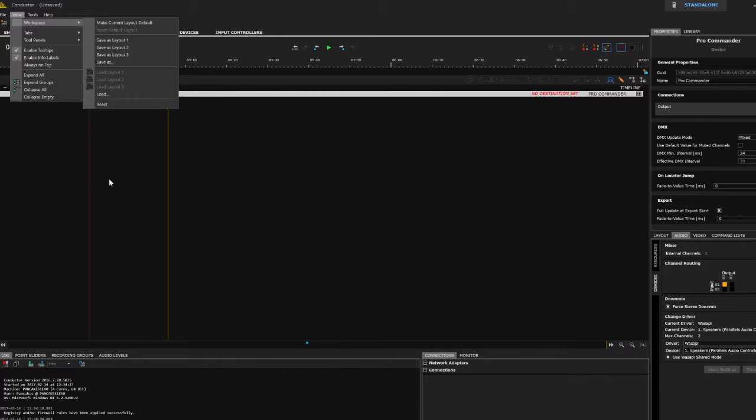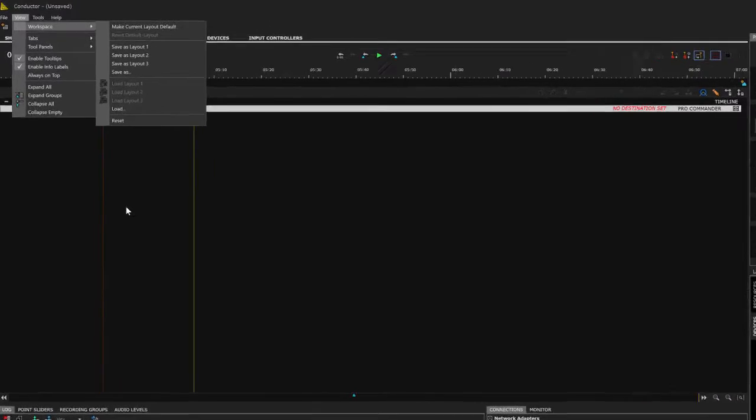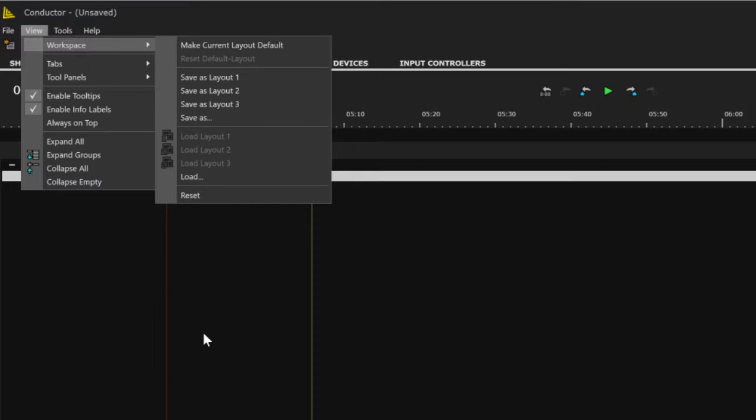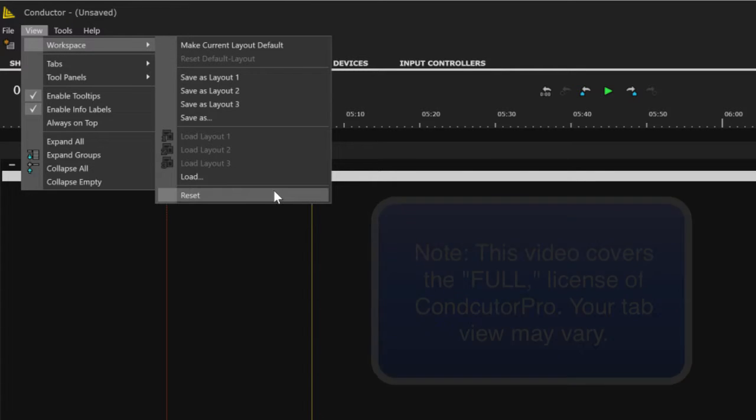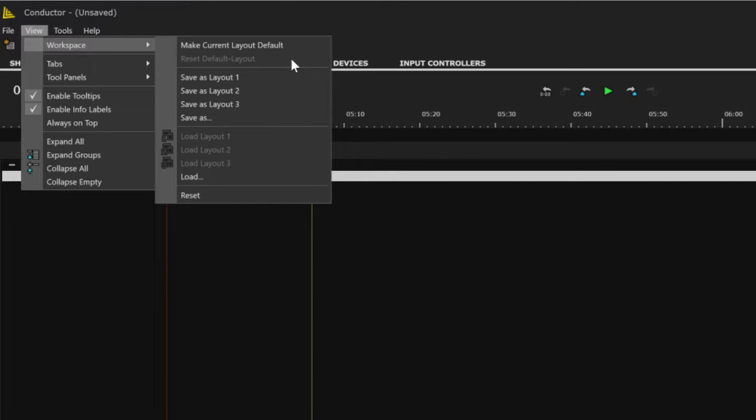Once again, we're going to return to a new timeline and reset our workspace to the default layout. From here, we're going to have a look at how we can custom configure our layout, tabs, and expansions within Conductor for our specific editing or recording task. Because Conductor ranges from simple animation to full-scale lighting and media playback, there's not a one-size-fits-all solution. At any time, remember you can reset to the default layout, or load a previous layout configuration.